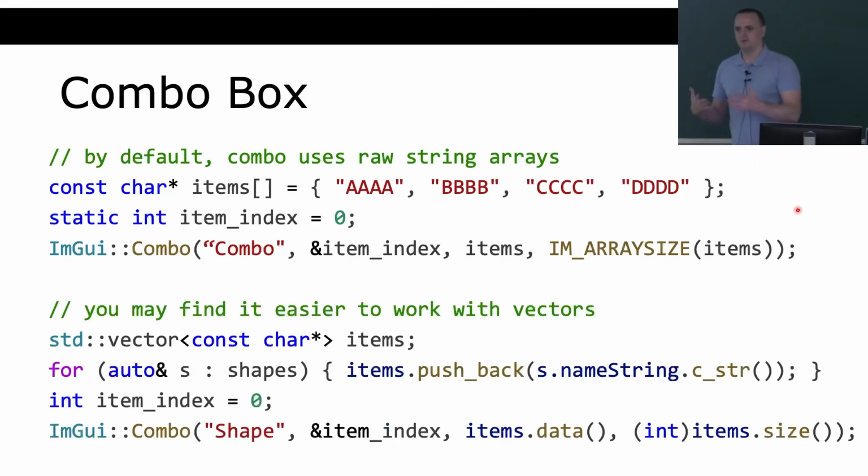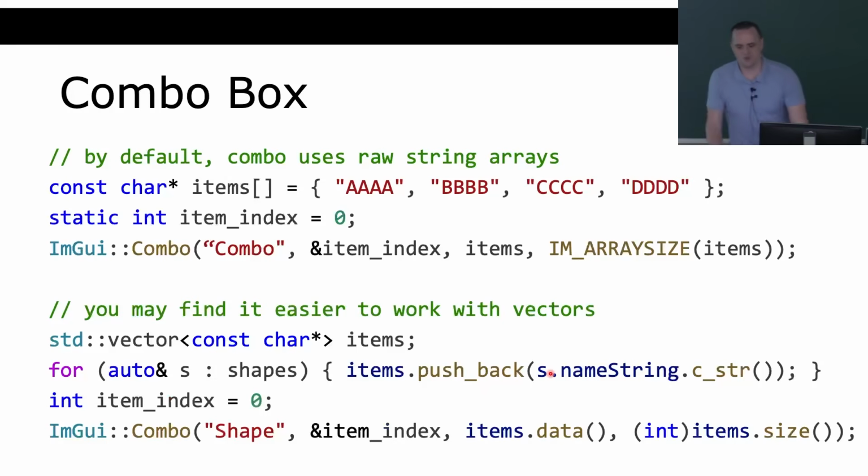Yeah. But working with hard-coded strings isn't much good if you are having to read in a bunch of different things from a text file, which is what we're doing for assignment 1. So you can work with vectors if you want. The way you would do that is you create a standard vector of these items, just like you had up here, but now it's a dynamic array, it's a vector. And so what I could do is for each of my shapes, if I have all of my shapes in some container, I could push back, that's the way of adding to a vector in C++.